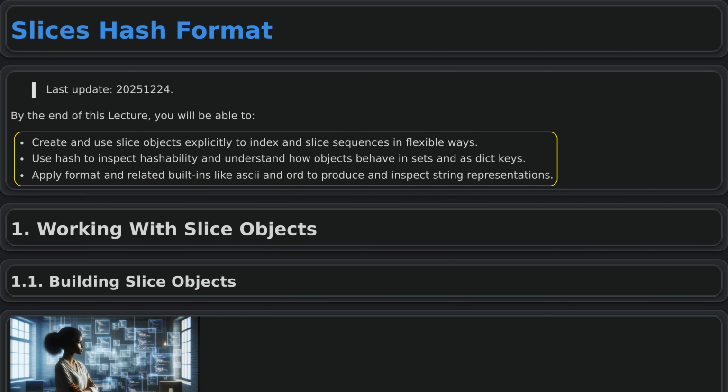We can use a slice to get the last 3 elements of the temperatures list by starting 3 positions from the end and going to the end. This slice pulls out the final 3 temperature readings in one step. Because it is based on positions from the end rather than fixed indexes, it automatically adjusts to the list's length. This makes it especially useful when working with data that changes size over time.